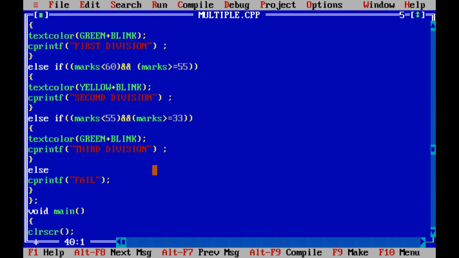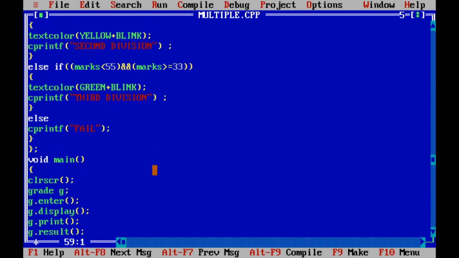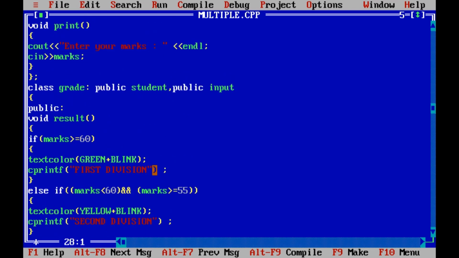We just have to remember that the derived class, which is grade, after that we use a colon, and then whatever class we want to inherit, we simply write the access mode and then the class name. You can include more classes in the multiple inheritance concept.